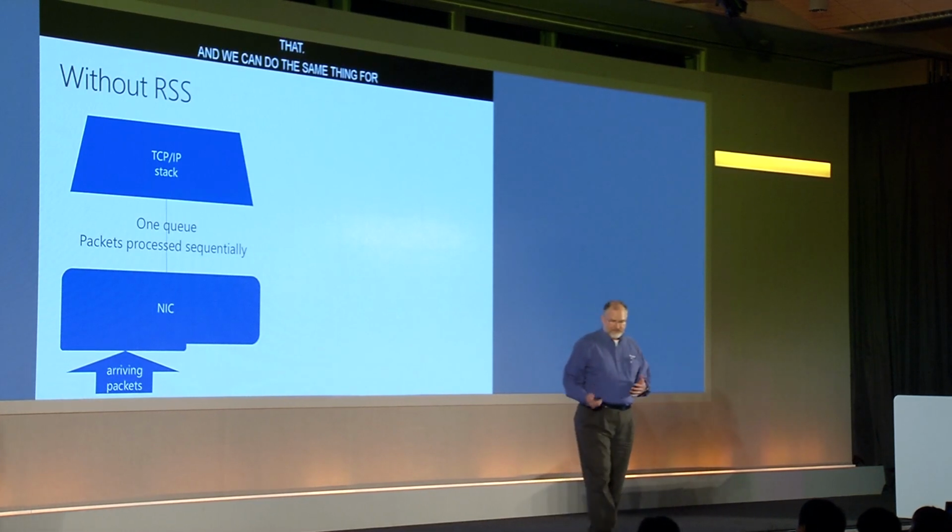In the early NICs, everything that came into the NIC came up through 1 pipe into the OS. TCP swallowed from 1 pipe. It worked well enough. 1 core could keep up with 100 megabits per second. Everything was pretty good. But then as speed started getting faster, we just said, this isn't good enough. We need to be able to take advantage of our multiple cores in the OS.